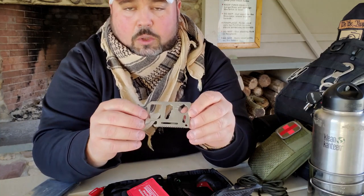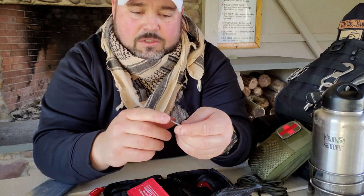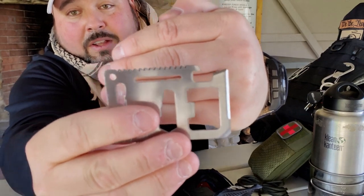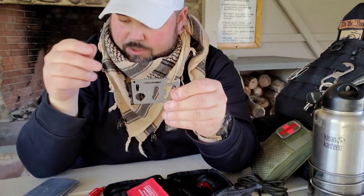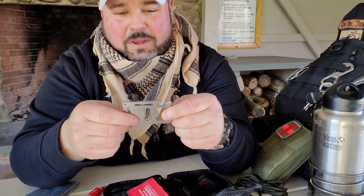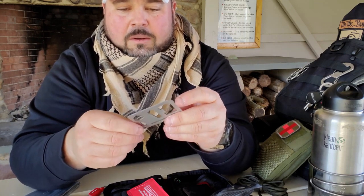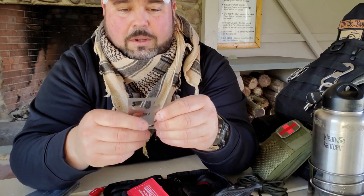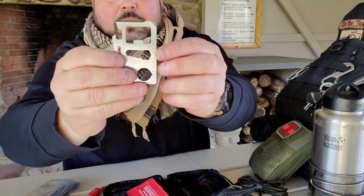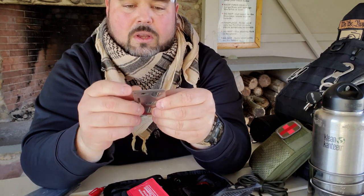I don't know, survival tool, multi-tool, one of these little key card multi-tool type things. It has a little sawback blade to it, if you can see right there. Little tiny one, nothing much. I wouldn't even bet my life on using that to cut through anything other than maybe some heavy cordage or some small stuff, but I'm just gonna break it. And most of this stuff anyway is really tool based. There is a little can opener there on the front corner. Couple of little tool things for nuts and bolts, a can opener tab here.